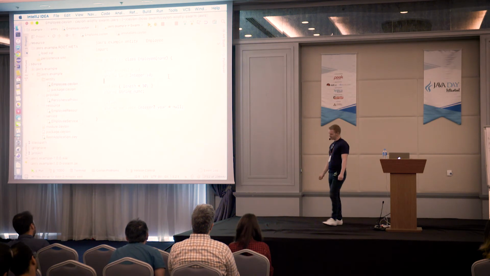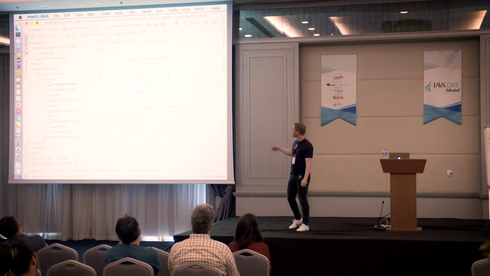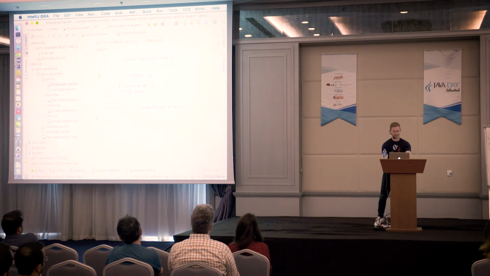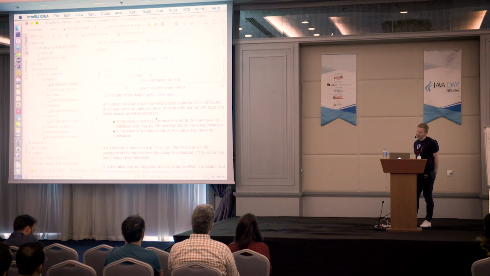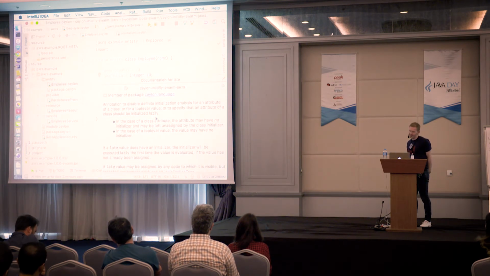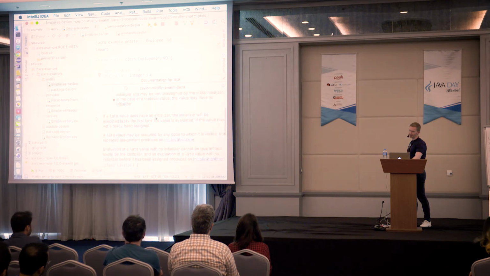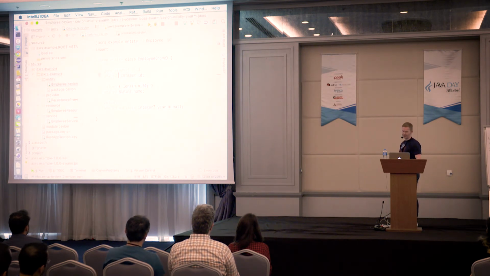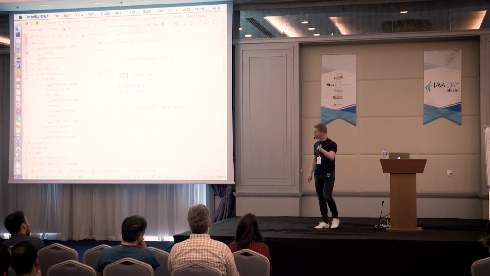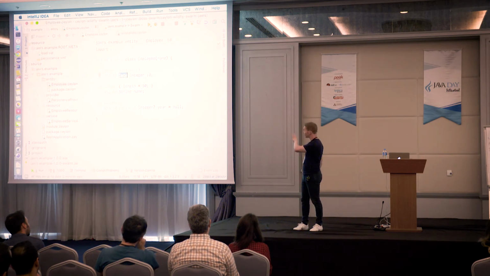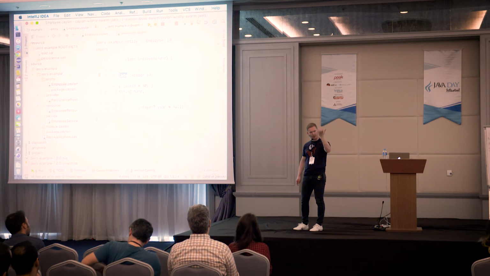So Ceylon has this late annotation. Let's ask it what it says. Annotation to disable definite initialization of an attribute. What it says is that we're going to suppress the compiler error that says it must be definitely specified by the initializer of the class. But you have the responsibility to initialize this before you use it, and if you happen to use it before it's generated, then there'll be a runtime exception.